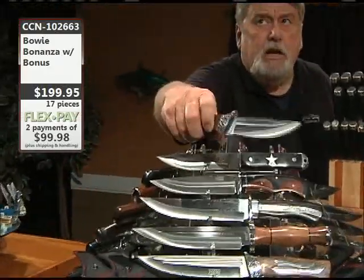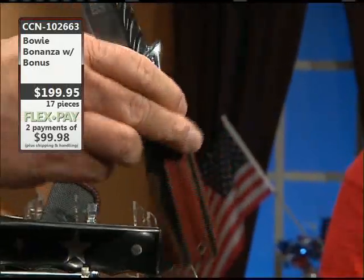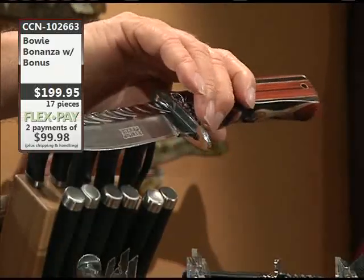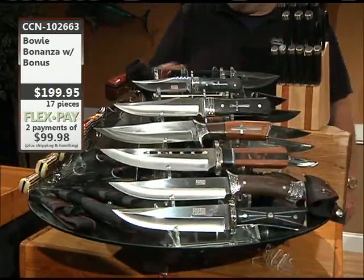I'll tell you what, I'm just going to grab the first one that came by right here. Take a look at that. Look at the work on that. Embossing right there. Look at the tooling in the blade. This is full tang construction. A beautiful handle. Anytime you deal with Sharp's Cutlery, it's kind of like a baker's dozen. They're going to give you that knife and just a little bit more than what they have to for your money. And they've done a wonderful job here.